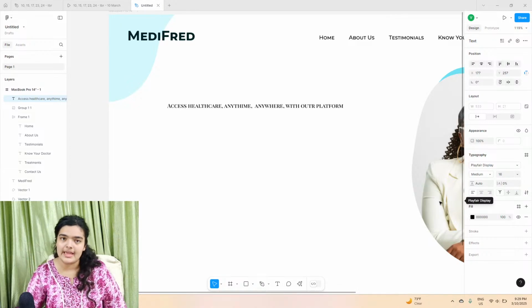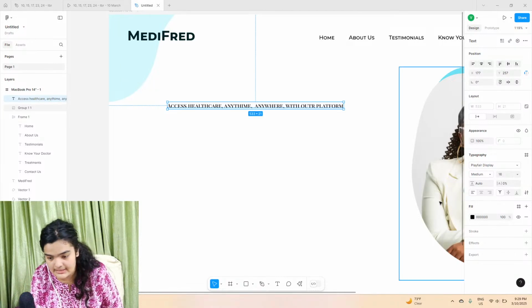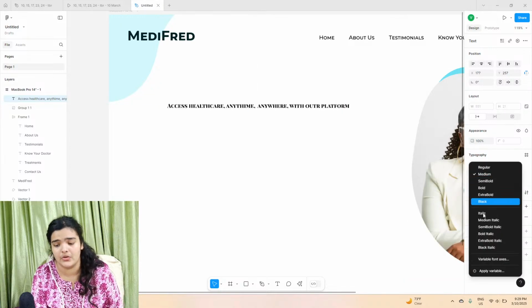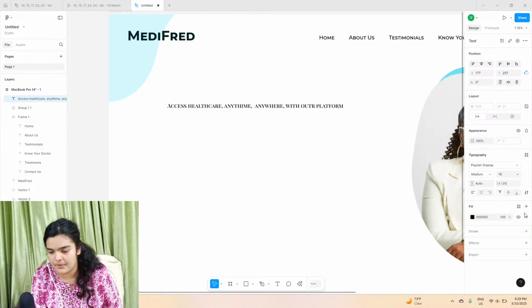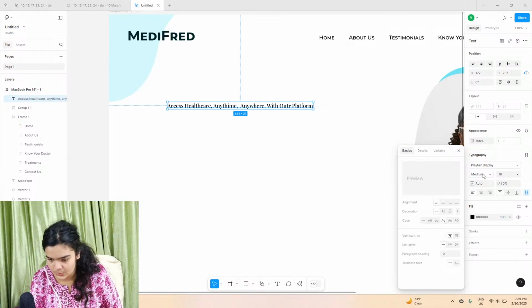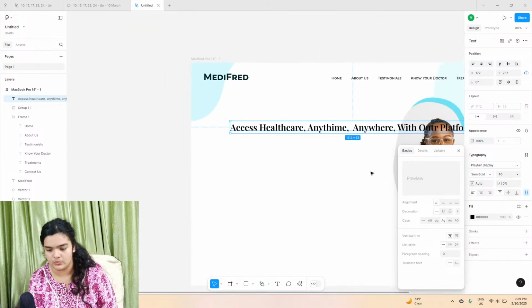Playfair Display and Montserrat are combinations that go well together every single time. These are very reliable, very simple, have been used for a really long time, and are never going to disappoint you. If you're just getting started, this is the perfect starting point. You can obviously capitalize text with sentence case, increase the font weight, increase the font size. Look at this. This is already starting to look really cool.